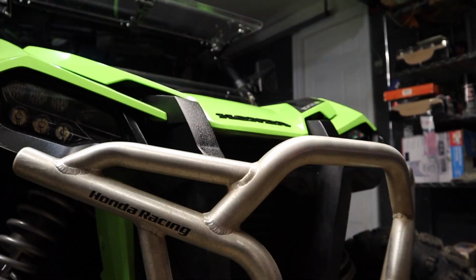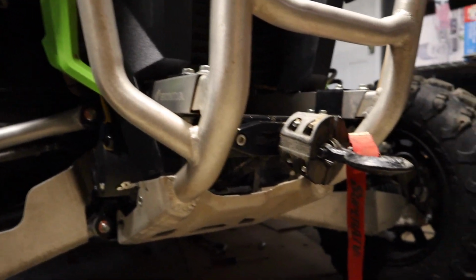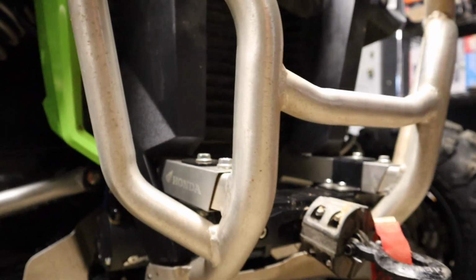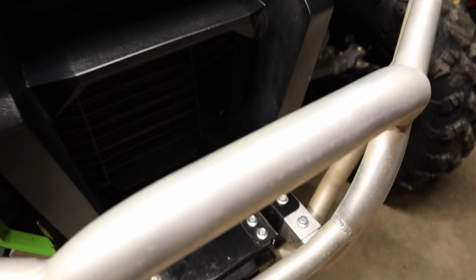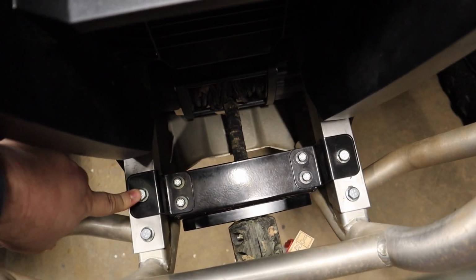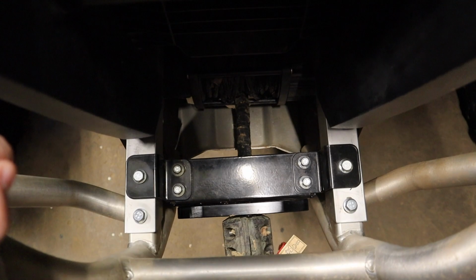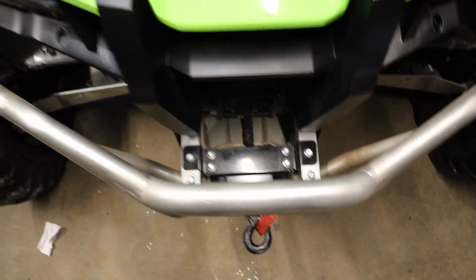Zoom back out here. Let's go ahead and go down to the front here. We did install a Super ATV 4500 winch. You can see the Super ATV right there. Really easy to install. I was just taking my time because for the winch mount, you do have to drill holes into the aluminum bumper, and that is not something that I wanted to make a mistake with and then cause the plate to be out of alignment or crooked.